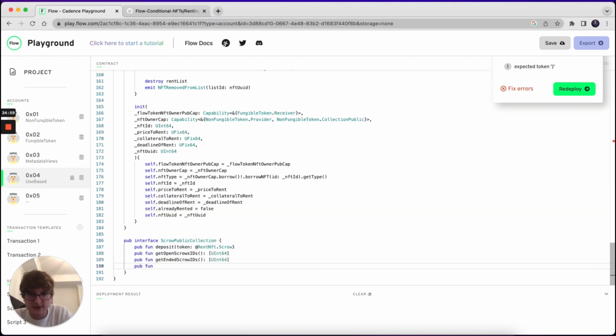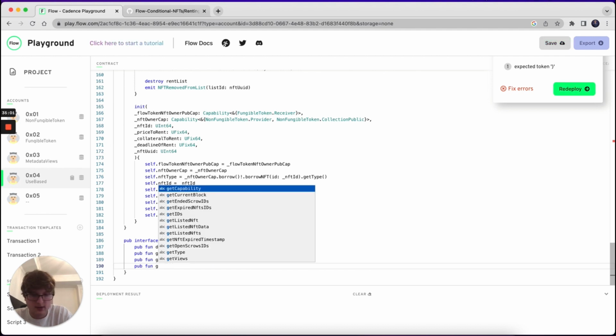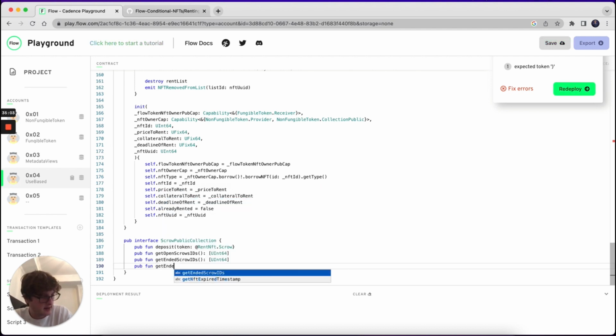And then a public function getEndedEscrowData, the escrow ID, UInt64, the escrow data.